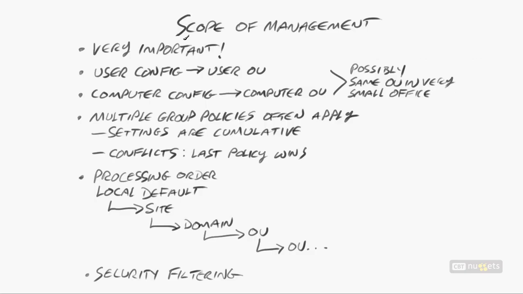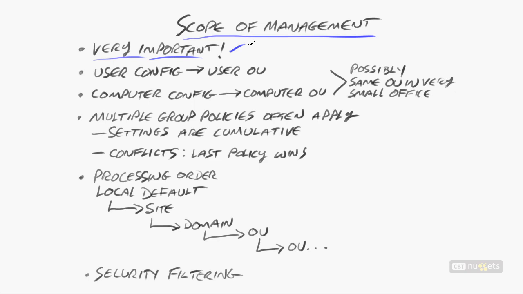So this takes us to a very important discussion about what we call the scope of management. Some people call it the order of inheritance. This relates to how group policies apply, the order that they apply in, and what happens if they conflict with one another. Most organizations have dozens, sometimes hundreds of group policies that could potentially apply to a user or computer. This is very important to know about, not only for exam purposes, and I think this will apply to just about any Microsoft exam where group policies are involved. So you've got to know this. Also, for practical reasons, it's very important.